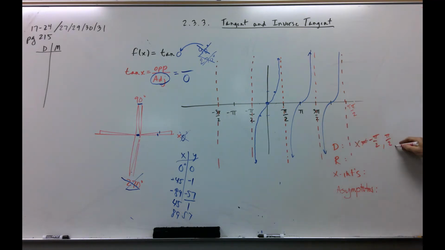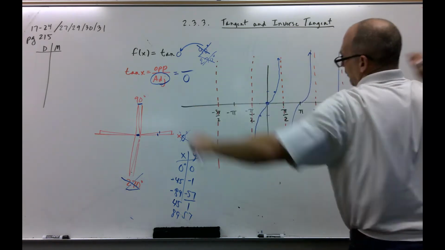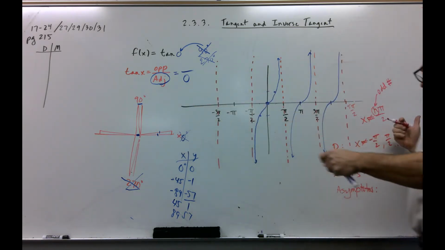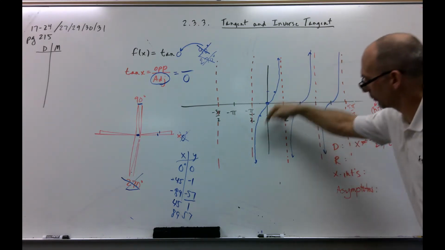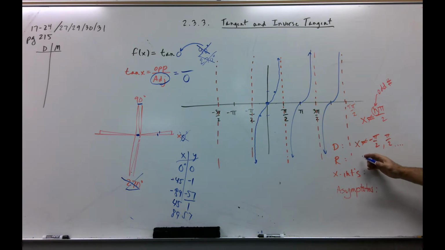So we're going to say generically that it also is n times pi over 2, but if n is an odd number, this is what x cannot equal. So this captures the whole graph, infinitely this way, infinitely that way. Now what's the range? Well, as you can see, the range goes down forever. And so y is greater than negative infinity, less than infinity.